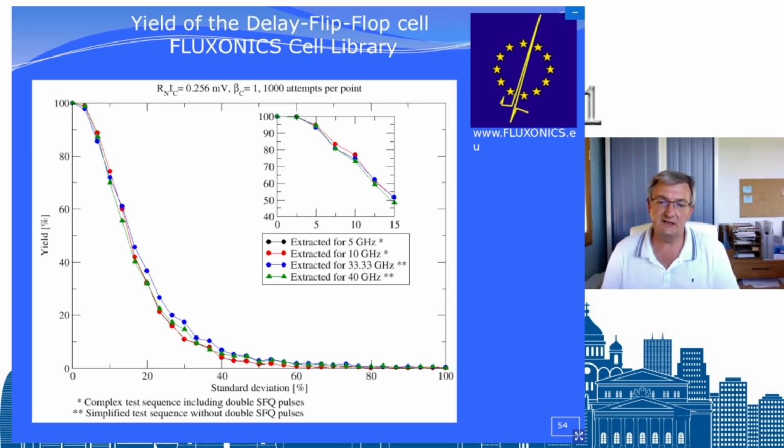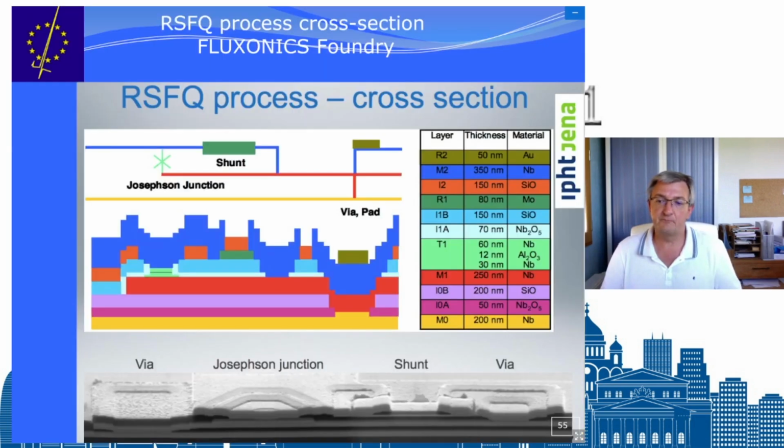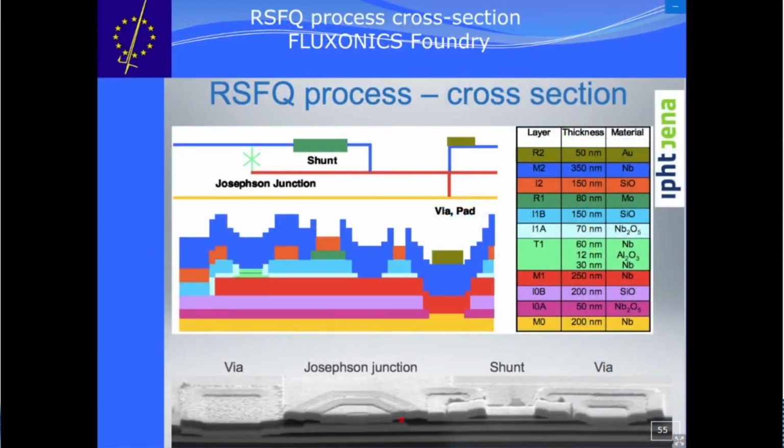You can calculate the yield. It means if you have some spread of parameters, you can calculate that if the spread is less than 10%, 70% of your chips will still work. If you have a large spread of 40%, then you have only 5% of chips working. It means you need to measure 20 to have one working for a simple cell. So you can calculate all this to see if you can do simulations and get the right circuit.